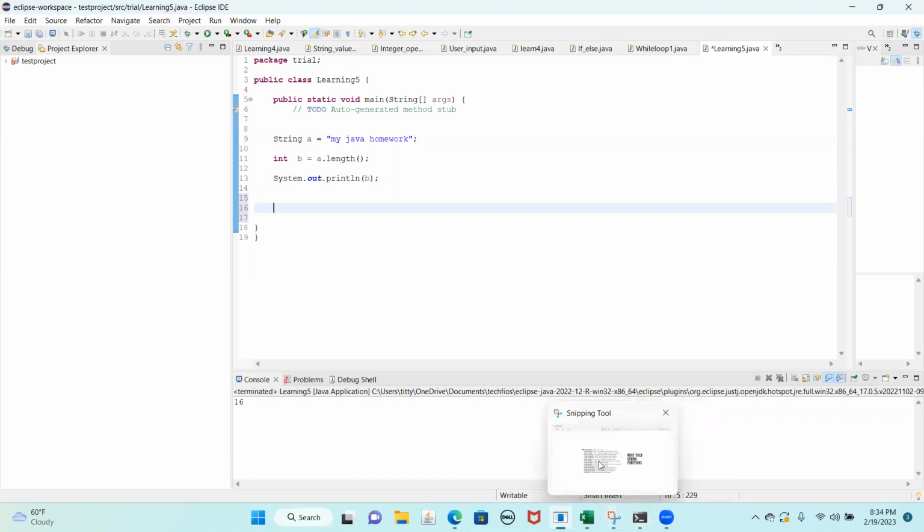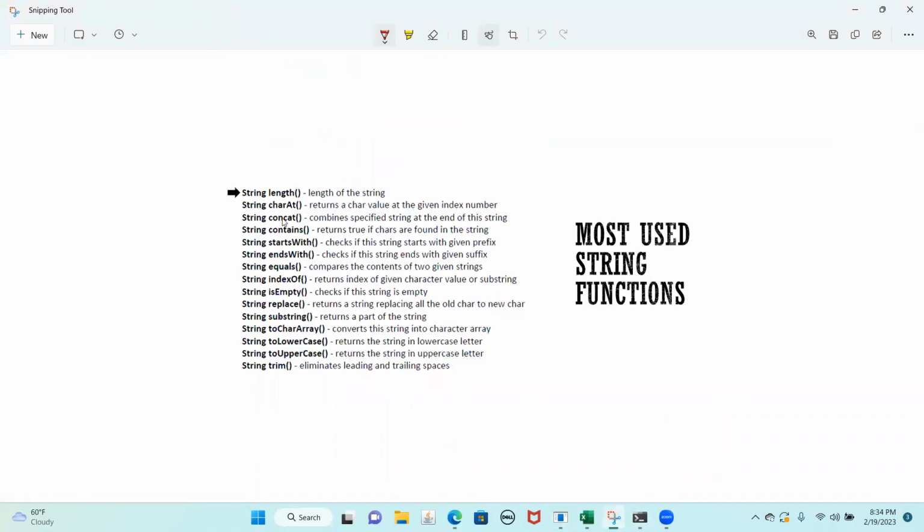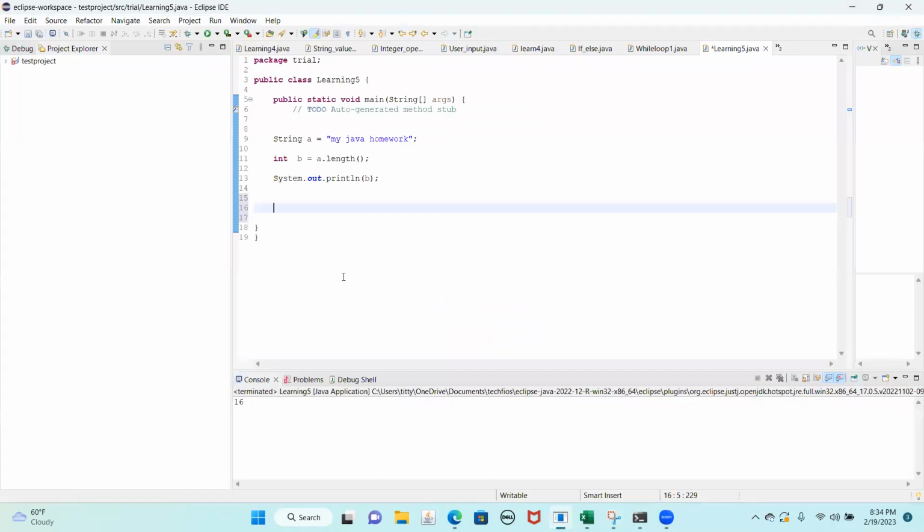Now let me go to the second one, character at. When we do this one, it is going to give the character at a particular index number. So the output is a character.